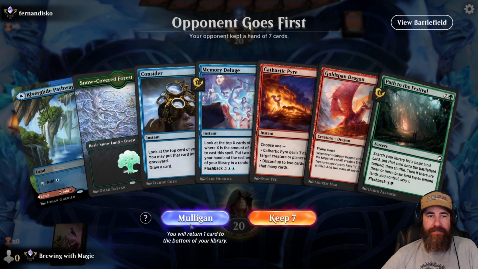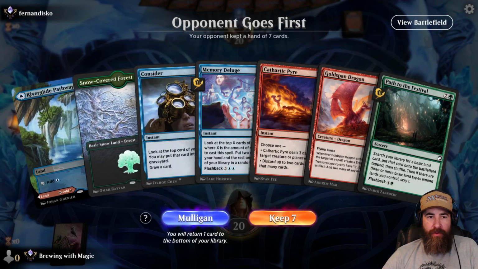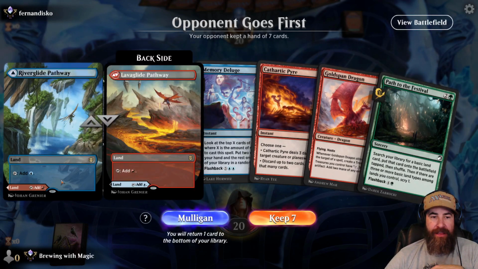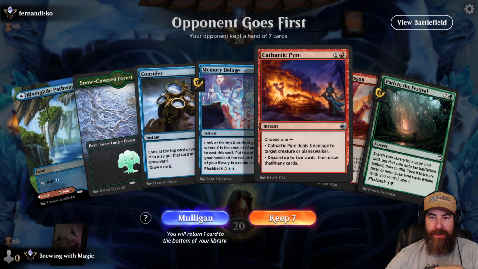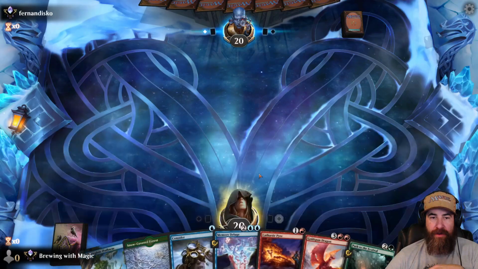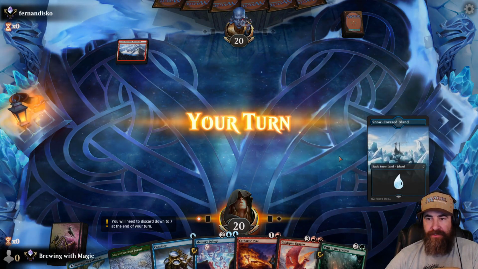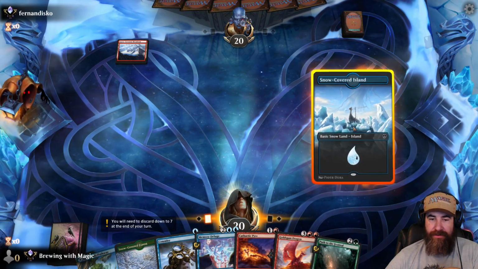Fernandisco goes first. What do we got here? We've got red or blue, and then green. Consider, Memory Deluge, Pyre, Goldspan, Path. We have to keep it for the Consider. We're not going to be able to use the Cathartic Pyre right away. And then we do need 1 more mana to get to the Path of the Festivals. Oh my goodness. Well, we're just throwing that out now.